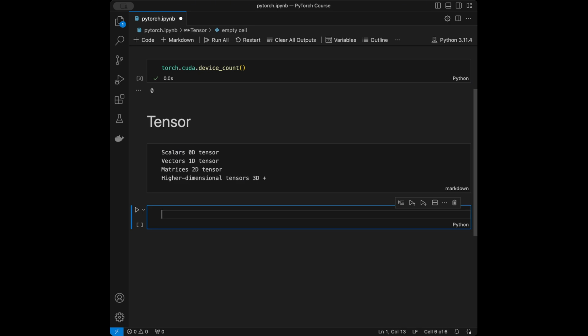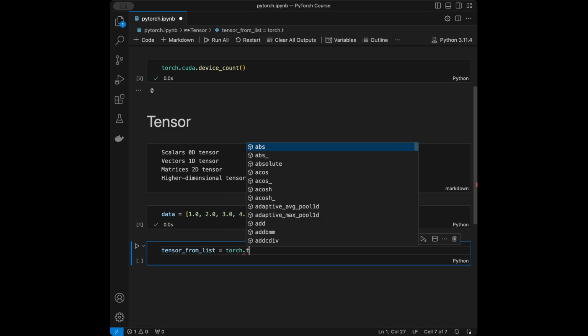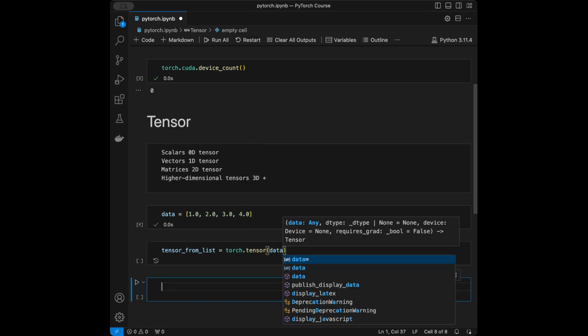The simplest way to create a tensor is to pass in a list or array of values. So I will say data, and I will say 1.0, 2.0, 3.0, 4.0, and they are going to be floats. Next I'm going to create a tensor_from_list, and I will use torch.tensor and I will pass my data.